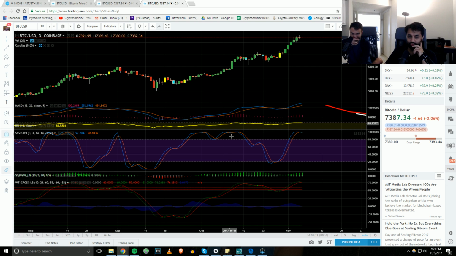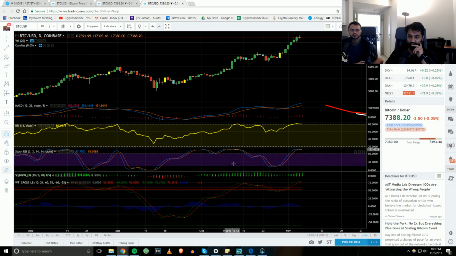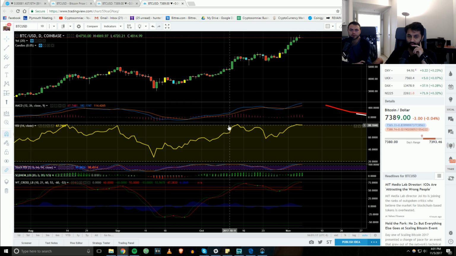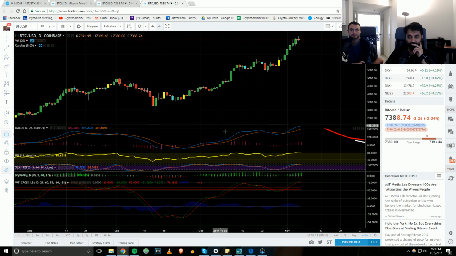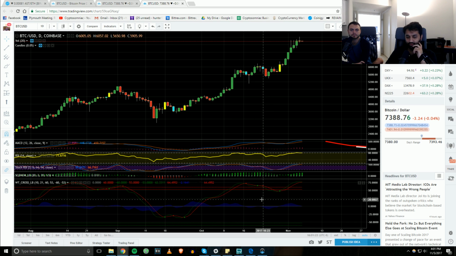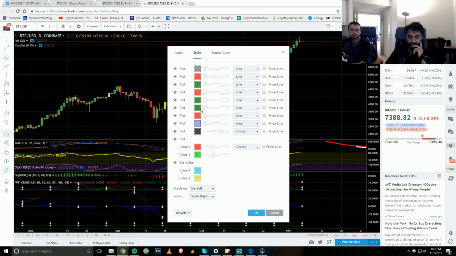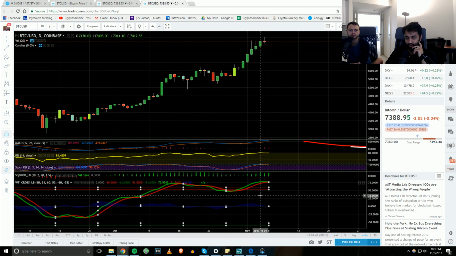You can also save these chart layouts, so you'll never have to touch it again. We should show people how to save them as well. So this is a really nice indicator. Let me change the thickness of these lines here. Oh no, I don't want to change that. Yeah, there you go, and we'll make that a nice little brighter green.